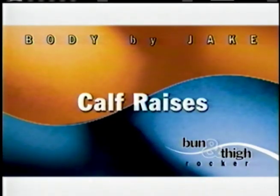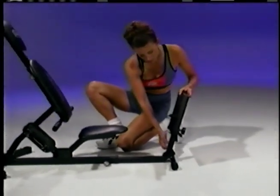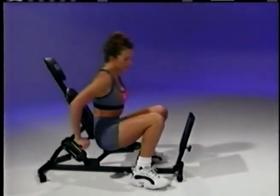The next advanced exercise that we're going to be doing is called the calf raise. What we're going to be working is the gastrocnemius and the soleus. In other words, gang, we're going to be working the calf muscle. First, you should adjust the foot plate to a vertical position. Now sit on the seat with your back and head flat against the padded backrest.